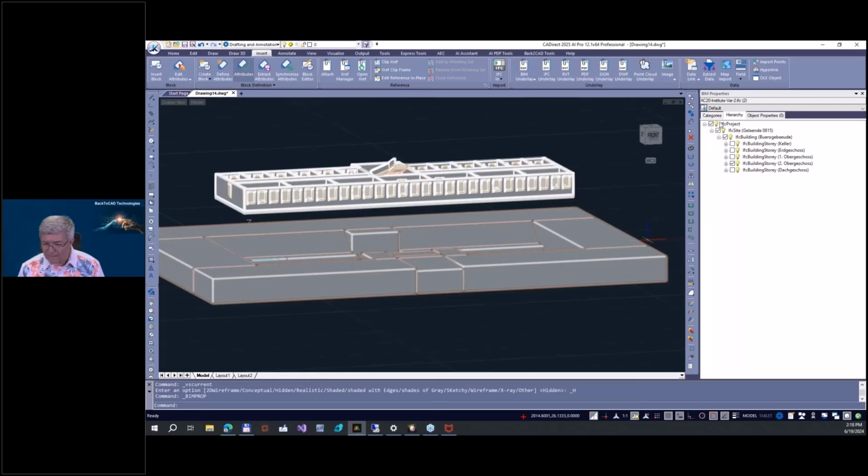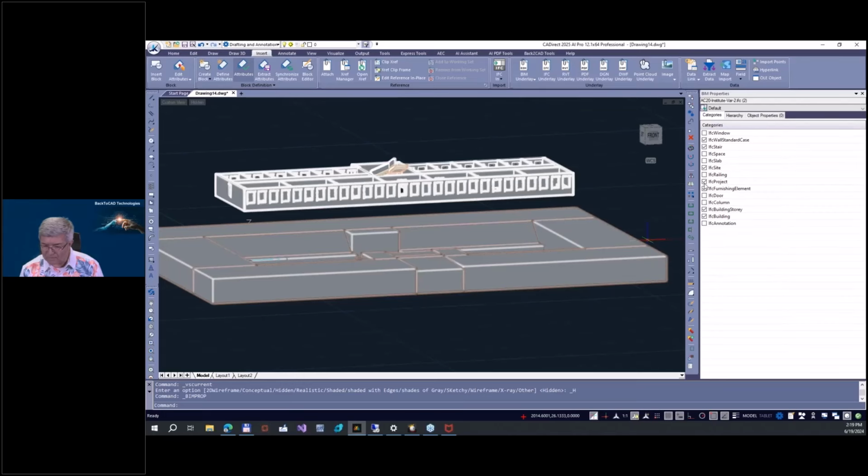So now I'm going here and I'm interested in, I don't need any slab, don't need railing, don't need any doors, don't need any windows. I am interested in no annotation, column, okay, and a few niches elements, and that's everything. Okay, this is what I need.